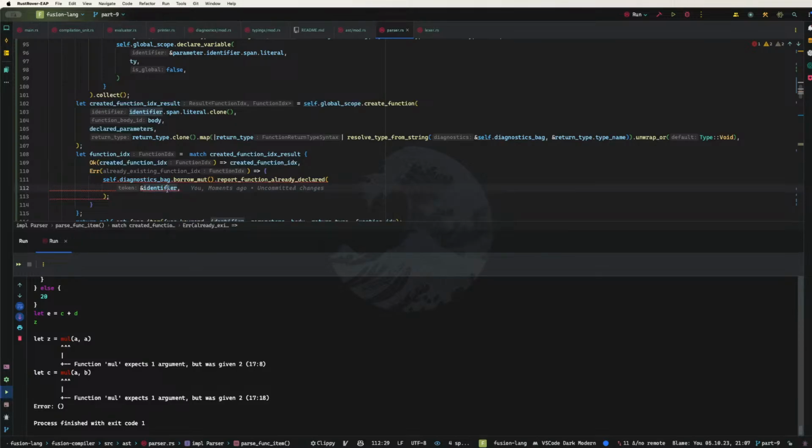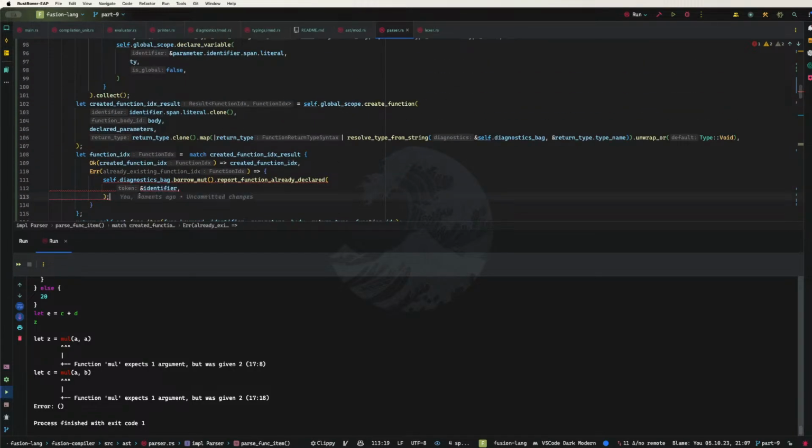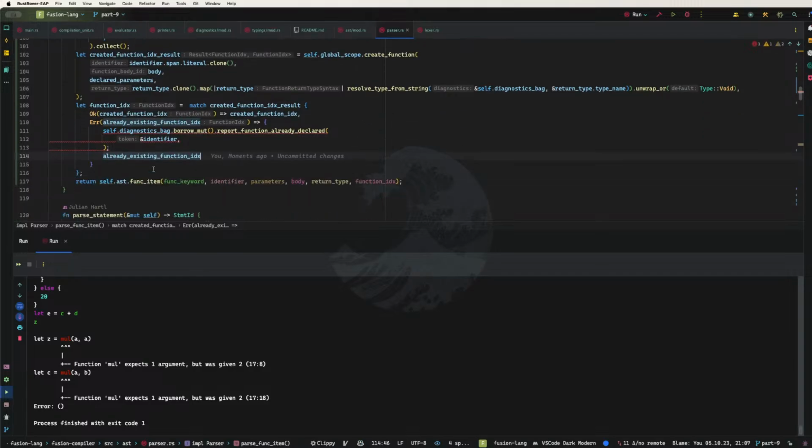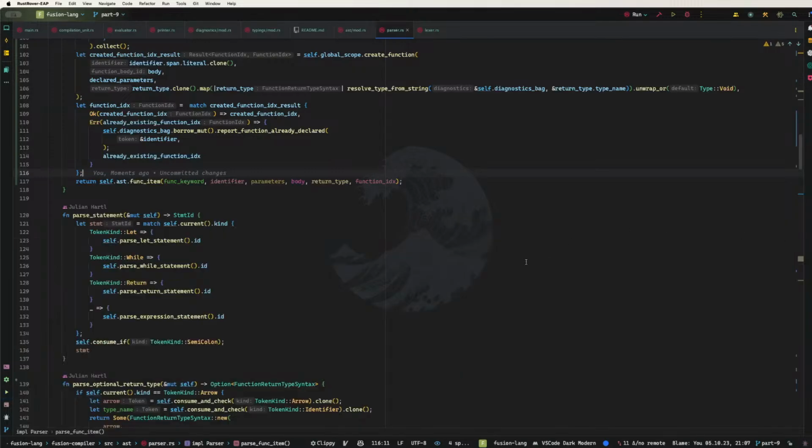All right. Okay, now we should get a different error. Function move already declared. Very, very nice. Okay. So that is working. I guess we can now either continue refactoring.